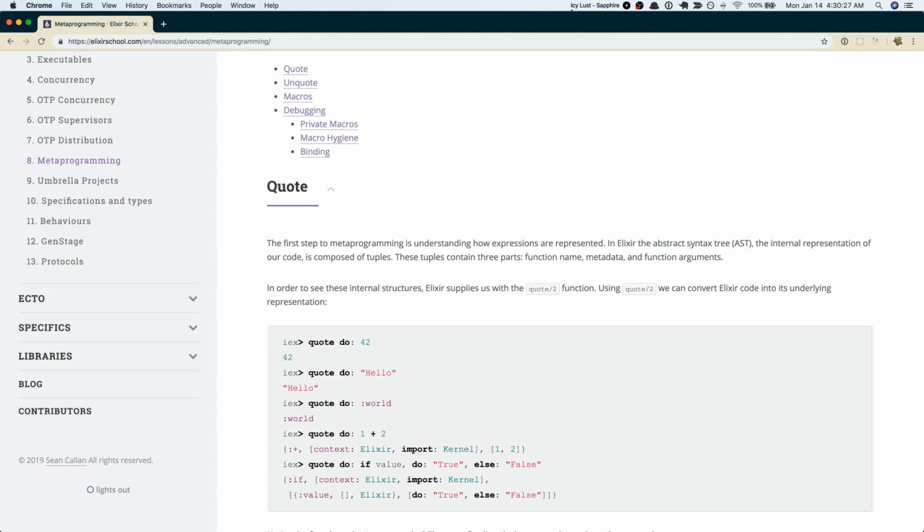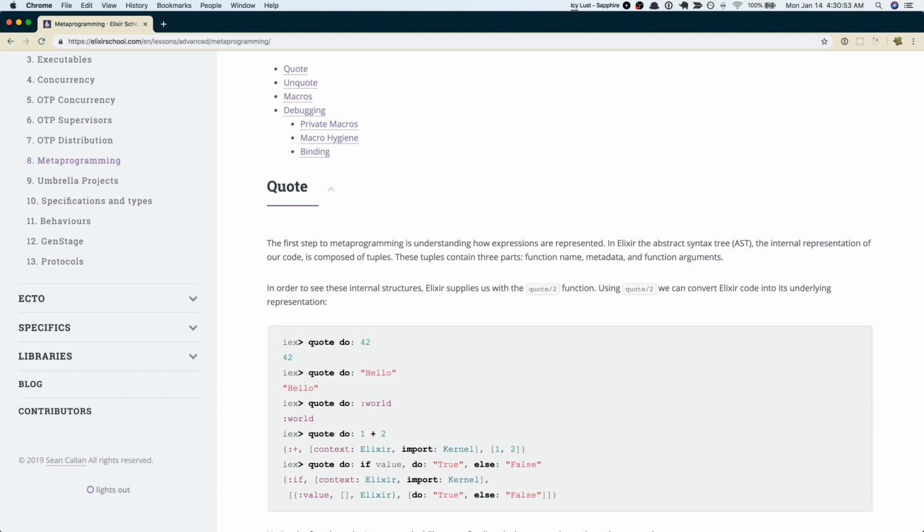Quote do 42, literals are only literals. Quote do 1 plus 2, we have the plus, context Elixir and import Kernel, and arguments 1, 2.